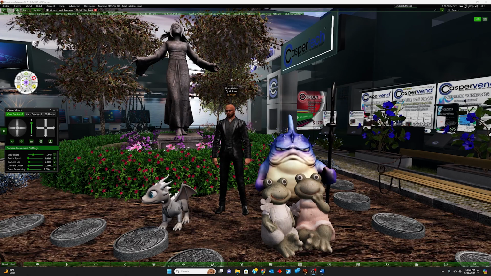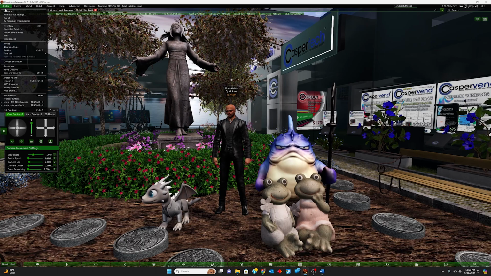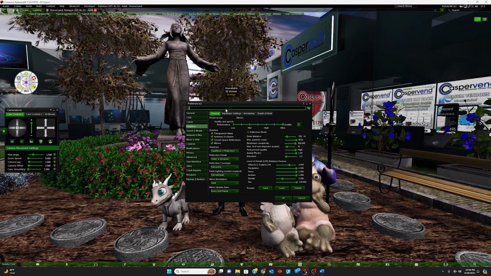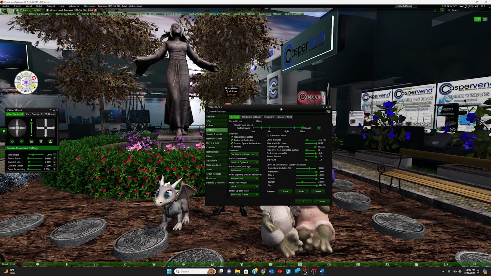Let's begin. As many of you know, you'll come into Avatar and you will go ahead and come into Preferences. And if not already, you'll want to click on your Graphics tab. This is a primary focus of where we're going to be and the adjustments that we're going to make that's going to help improve your performance. Now, we talked about whitelisting and what that can do and how that can help your performance. Now, after that, it boils down to the capabilities of your computer. And what adjustments do we have to make?